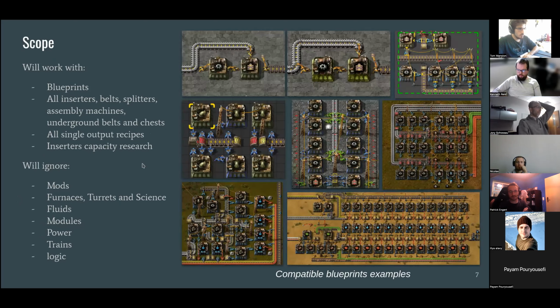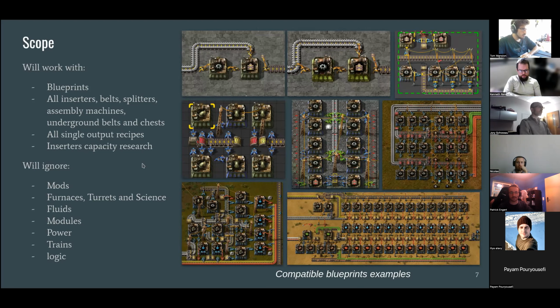What about the scope? I'm going to focus on every blueprint with every kind of inserters, belts, splitters, assembly machines, underground belts, and chests. I'm going to work with any recipes as long as there is only one output item for each recipe, which is 99% of the vanilla Factorio recipes.